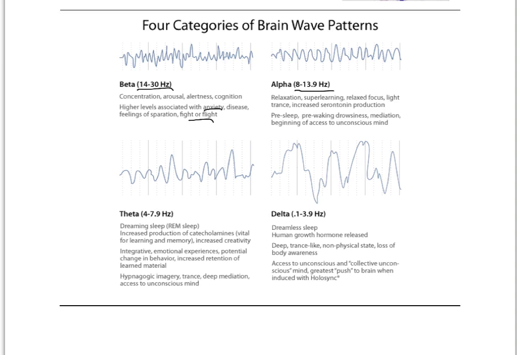And notice that in alpha, the amplitude of the waves, so that's the height of the wave, correlates with the strength of the voltage that's being measured on the skin. The amplitude is higher than in beta. So beta waves are typically very chaotic, disorganized, of low amplitude. Alpha waves are more, you see there's more of an organization with the waves, and there's higher amplitude.